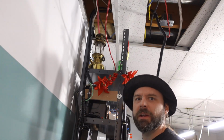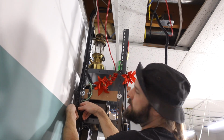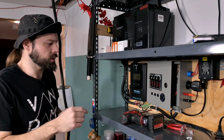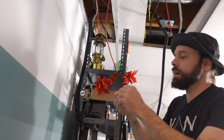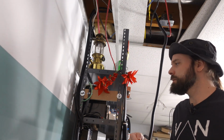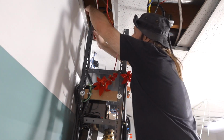Okay, let's start buttoning this together. Oh, this is just a touch too short, bud. Oh, I think it's gonna be just good enough though. Okay, okay. We're gonna need longer ones though. This is a good place to use up the ugly twist ties. It's like you get them and you don't want to throw them out. They're not nice enough to use in a computer build or anything like that. This is actually working quite nicely, buds.